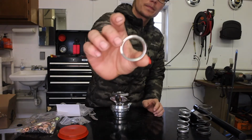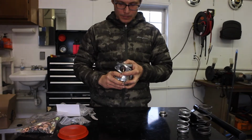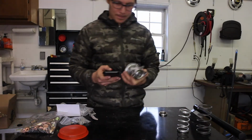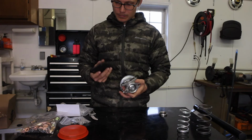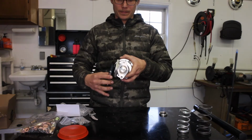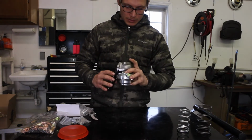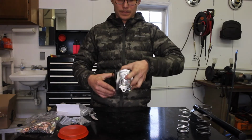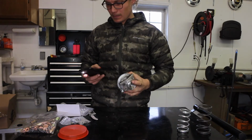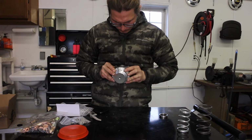The seal doesn't look bad. This is probably the best machined thing out of everything. This doesn't move very much. As you can see, there's a lot of light that will go through that. But I don't have the seal on there, so let's do this. If you can see all the light around that. I'm not sure it's supposed to be like that, because when you put the seal in, we'll see what type of light we get. Maybe slight, but it looks okay. That does not want to move.